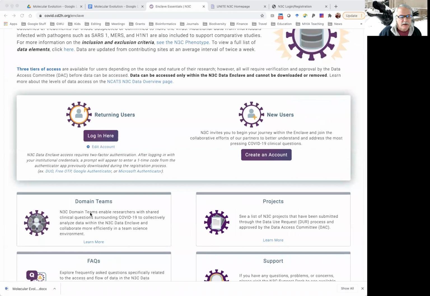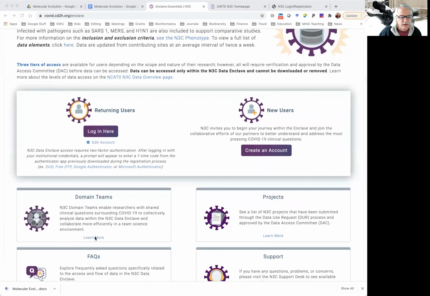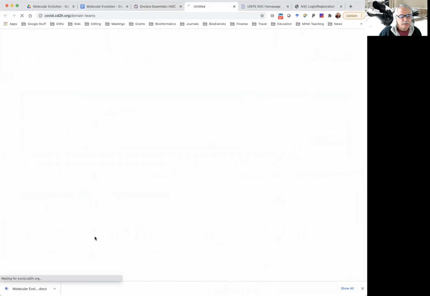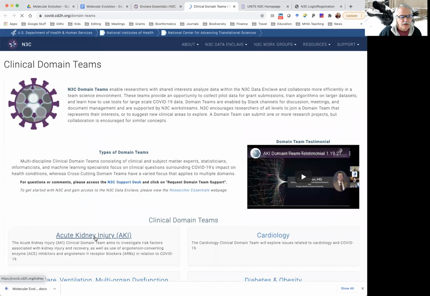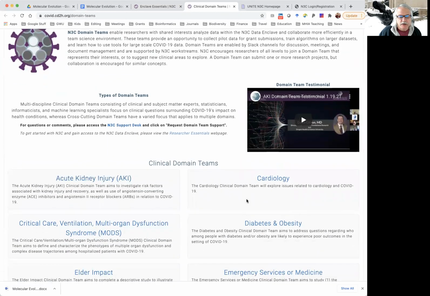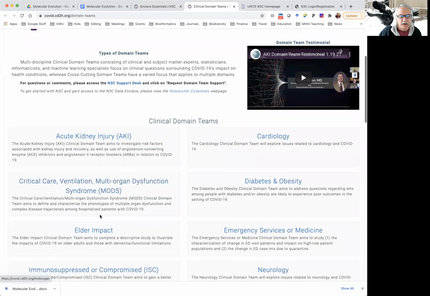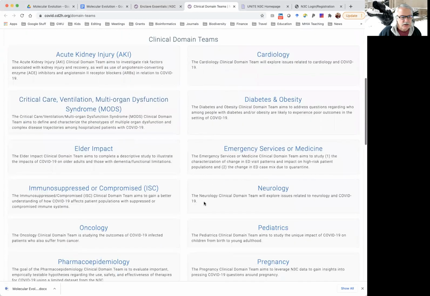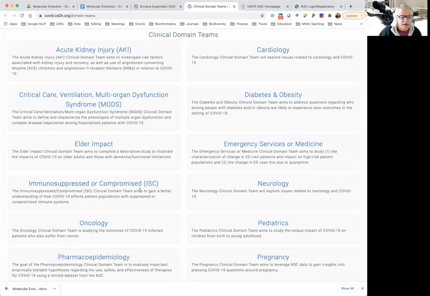They also have information on domain teams. So if you're interested in participating in a particular aspect of the N3C research, they have all kinds of different teams going on: elder impact, cardiology, etc. Immunosuppressed, compromised. I know at GW we have a lot of folks interested in HIV and COVID-19.